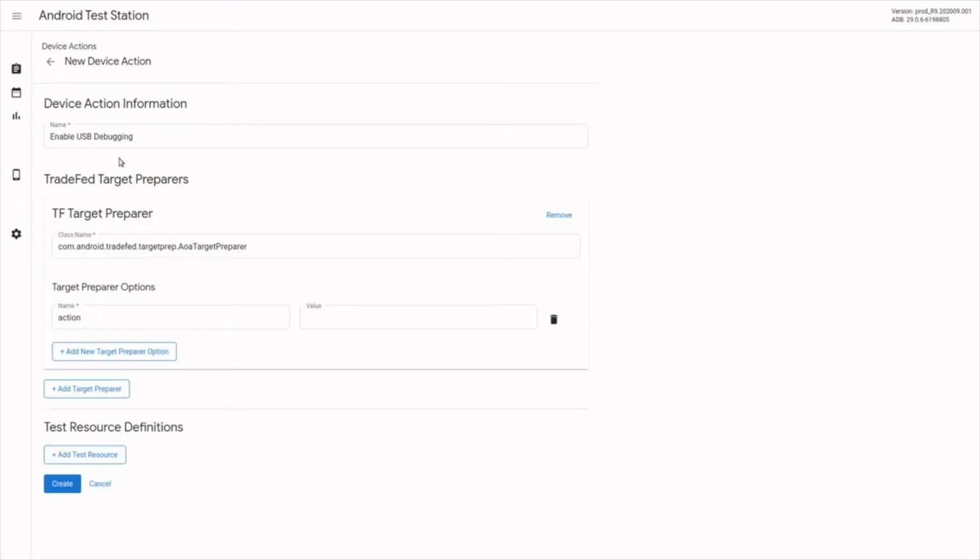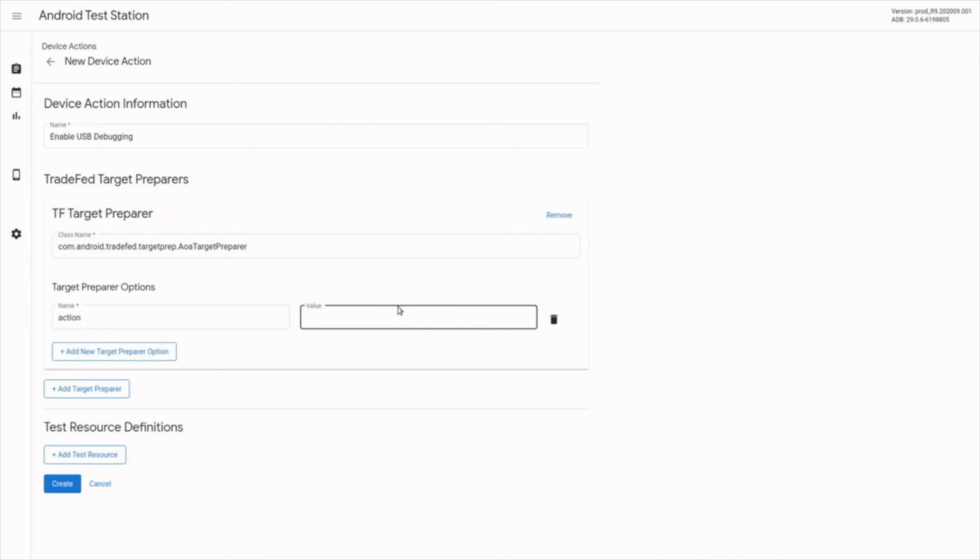After flashing, you may need to enable USB debugging. TestStation can also automate this step using device actions with the Android Open Accessory Protocol, or AOA. To begin, create a device action with an AOA target preparer, which will execute a list of AOA commands.